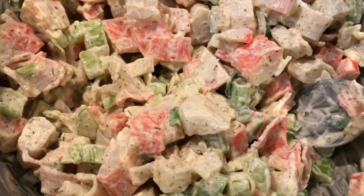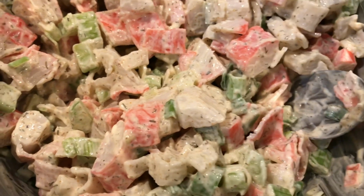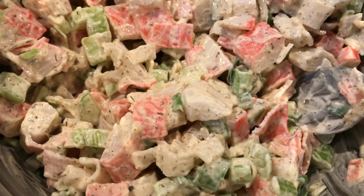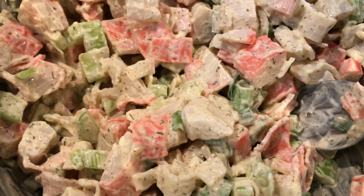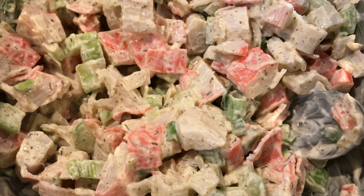Ideally, you're going to want to refrigerate this for at least an hour or 2 so it can get cold again. It's best cold. And then when you serve it, you could put it on crackers, you could put it in a hoagie, you could put it on a salad, on some lettuce. However you want to eat it. You could eat it even just plain with a spoon.